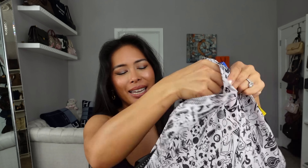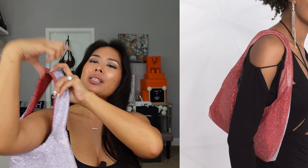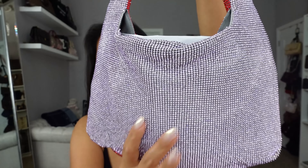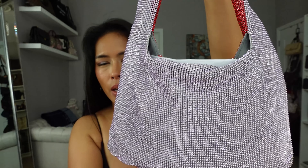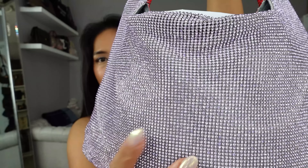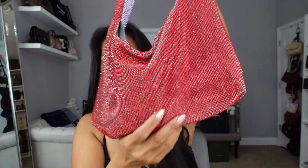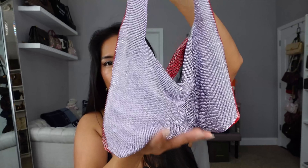Another little dressy bag is from the brand Cara—this might be considered a lower-priced alternative to Benedetta. It's called the armpit bag because you literally wear this over your arms and it just kind of gets snug into your armpit. This is two-toned: it has a lilac color, a little lighter than the purple echoes bag from Benedetta and not as iridescent. The back is red—it's dual sided. When you don't have anything inside, it is very floppy, like a hobo mesh crystals style.